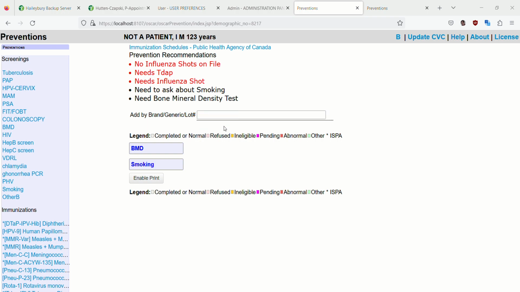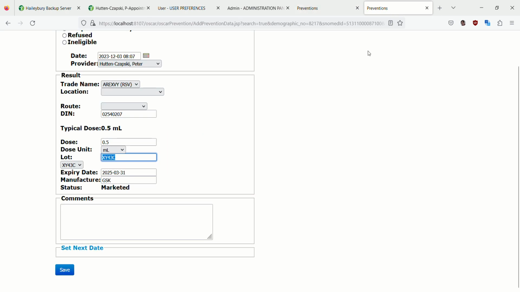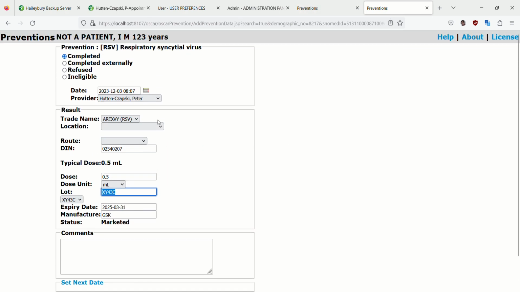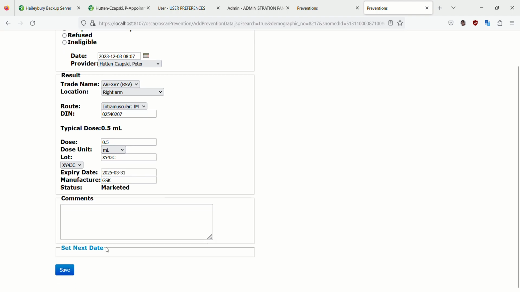We click it, and Rexvy is automatically picked, DIN number, lot, and all that is already automatically picked. So you don't actually even have to do any more clicking except for adding in the location that we're doing the shot and the manner of giving the shot, and save.